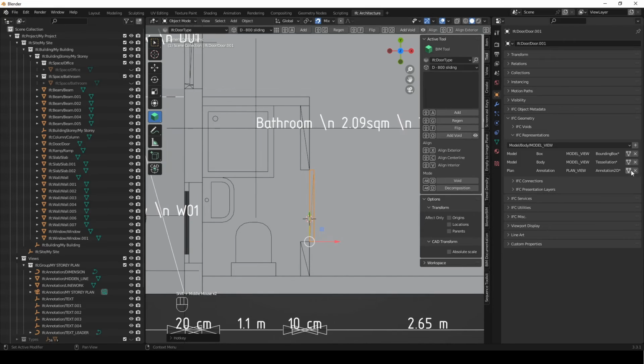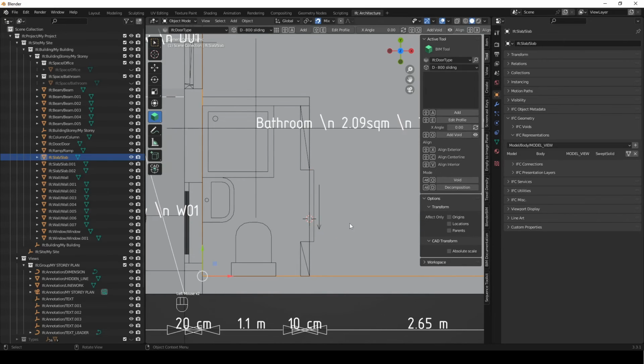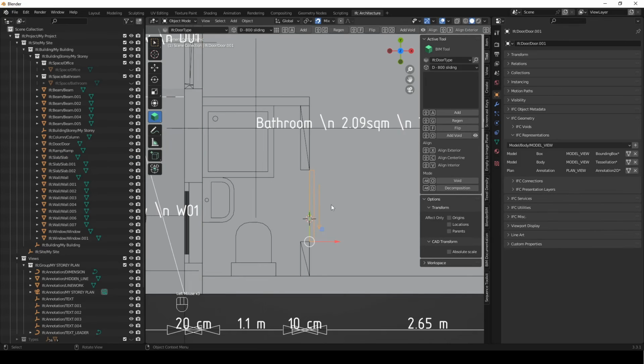And then we're just going to click on the 2D annotation to check its slide. And you can see it's going in the opposite direction. So I actually want it to be on the inside of the bathroom. So I'm just going to select the tessellation again, and I'm going to say rotate Z 180. And I'm just going to move it GX into this position, and I'm going to say Shift G to regenerate again.